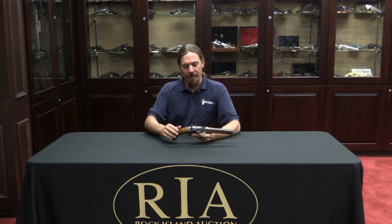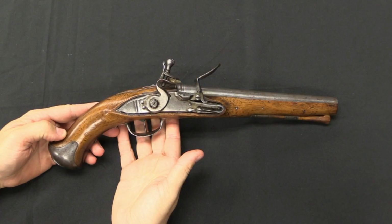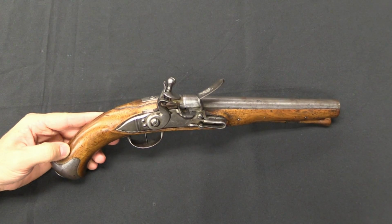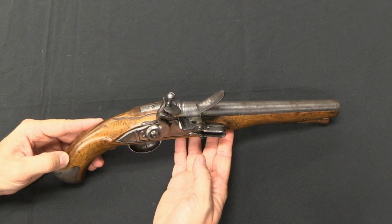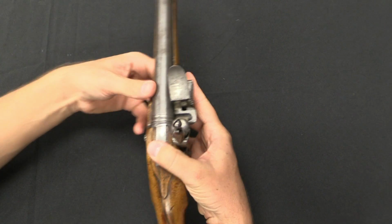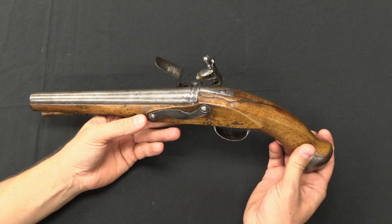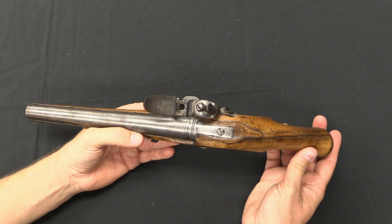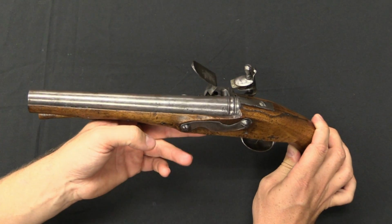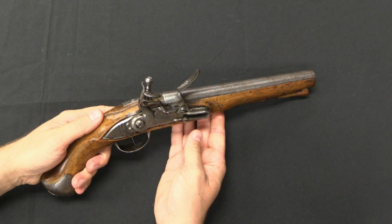So let's bring the camera in back here and take a closer look at the details on this very cool historical pistol. The pistols in this order, including this one, were manufactured in a factory, or as it was called at the time, a gun manufactory, which was owned by a man named Samuel Boone. The head of the production works was a man named Peter Engel. And of course, Thomas Ewing was the inspector for the end purchaser who approved them. These were manufactured in 1776 and 77. This particular one, being very late in the contract, was 1777.